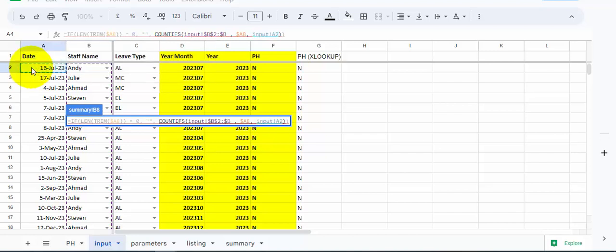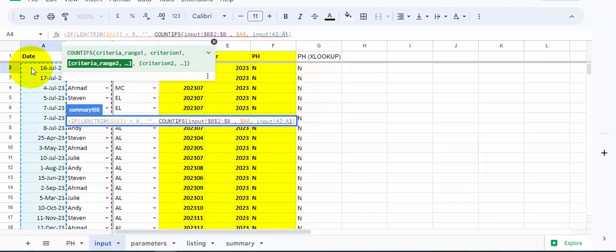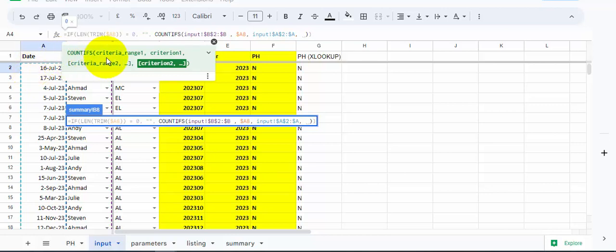Okay, column D. So the things over here I want to select is, actually this value doesn't matter. Okay, so after this, then the next one we just drag over here.